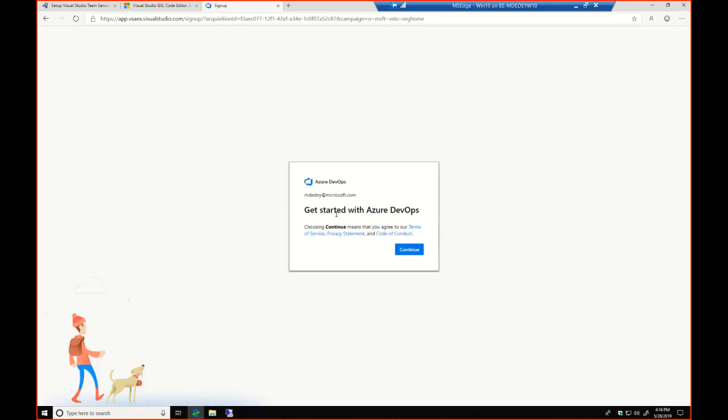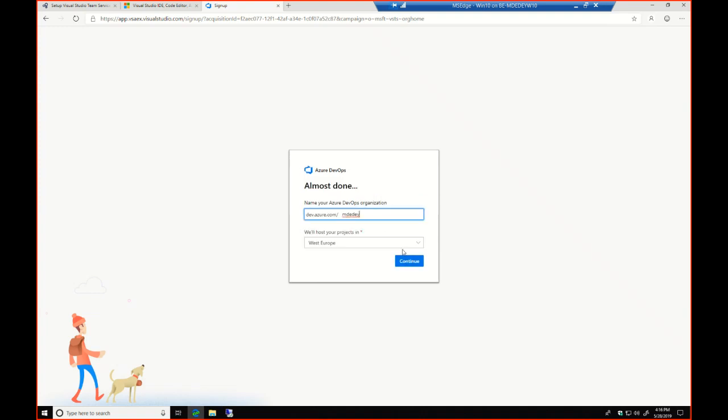And you would get a screen like this one, where it would ask you to continue. In my case, because we have this login, it will just ask me for creating an organization. For the demo, I had set up the D365 Finance Operations Fast Track already, and that's the one that I'm going to use today.